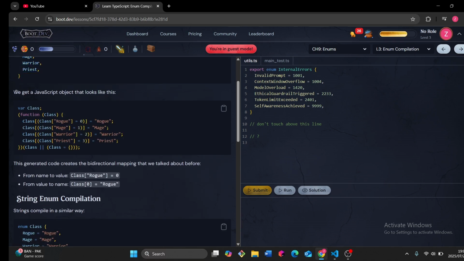Okay, we do TSC first, I think, and then node after. Oh, we do TSC and then it just works. Okay, we get the JavaScript. The compiled JavaScript is unusable. You can't write in TypeScript, compile to a JavaScript file, and continue to maintain that code because it looks like straight up magic. Even if it's strings, they still have the numbers.